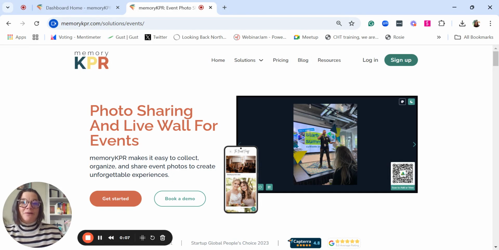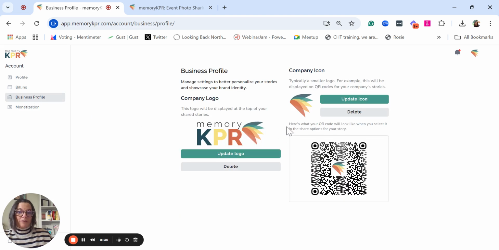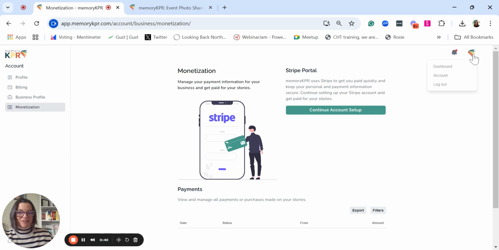to learn how to activate an audience and gather a bunch of user-generated content at your events. So let's get started. What you would do if you have a Memory Keeper account is you log into your account or sign up. Once you get into your account, first you're going to have account settings where you can brand the page with your own branding or with the event sponsors' branding. You can also add monetization if you are hosting an event where you're accepting donations. You can add a donations button.